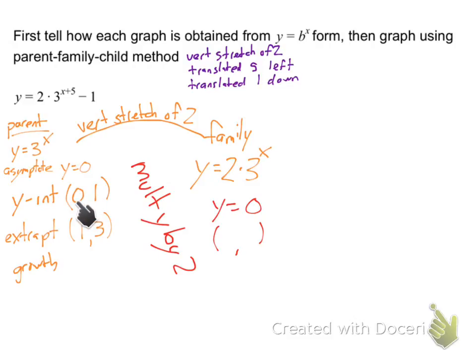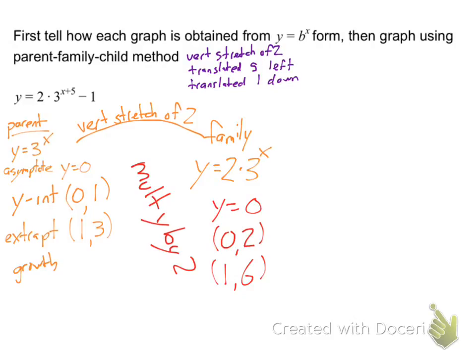Are we changing the x values? No. So guess what? It stays. But I am taking that y value and multiplying it by 2, so now it becomes a 2. Then I go to the extra point. Again, I'm not changing the x value, so I can put the x in, but now it's not 3. On the way out, it becomes a 6. All I do from the parent to the family is multiply all the y values by a, whatever a is. I could care less if it's a stretch or a shrink or a reflection. If it's a negative 100, I multiply all the y's by negative 100. That's it.